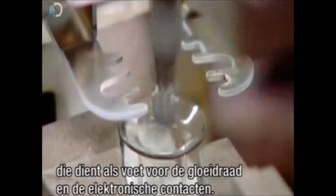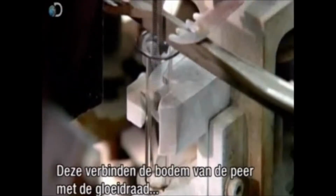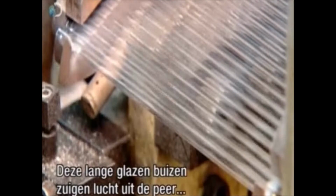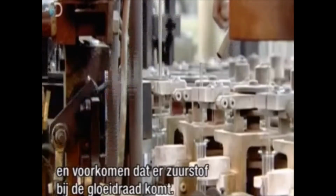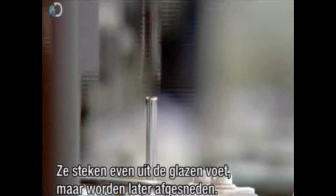Production now focuses on the glass tube that will serve as the mount for the filament and its electrical contacts. Machines insert 2 copper wires into each tube. These are the lead wires that will eventually connect the base of the bulb to and deliver the electric current. These long glass tubes will be used to suck air out of the light bulb, preventing oxygen from reaching the filament and destroying it. They protrude from the glass mount, but that's just temporary. They will later be cut shorter.